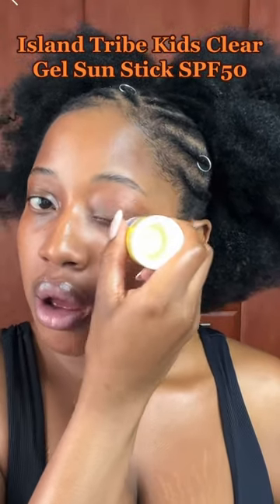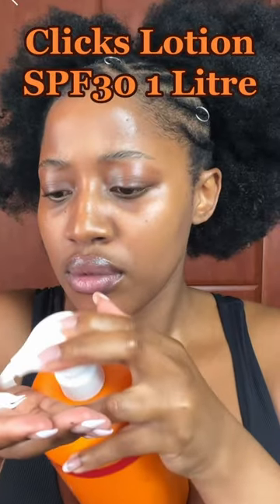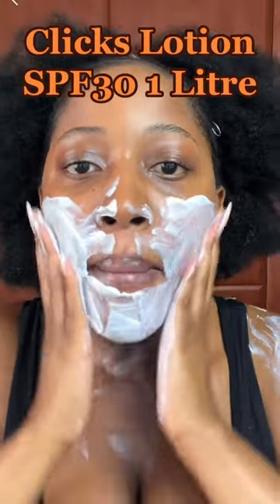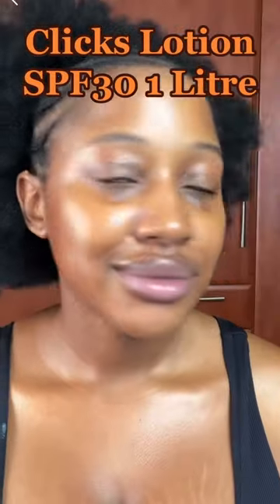But I'm okay with having glossy looking eyelids. Then I'll be using my favorite sunscreen, which is the Etlix Lotion SPF 31 Litre. I love it, but it burns my eyes like hell. But it's still a nice, affordable sunscreen that you can use head to toe, and it can last you about eight months. I apply a generous amount of it, and I blend it all, avoiding my eyelids.